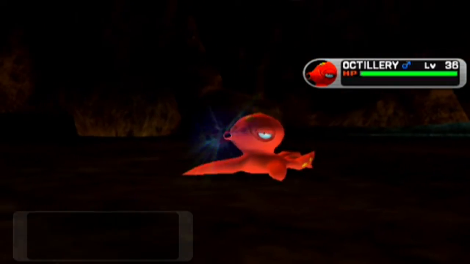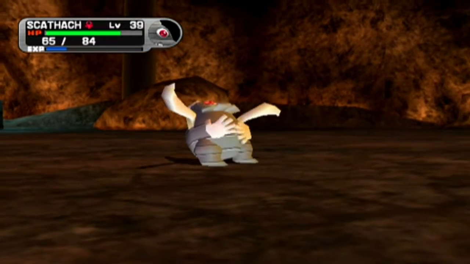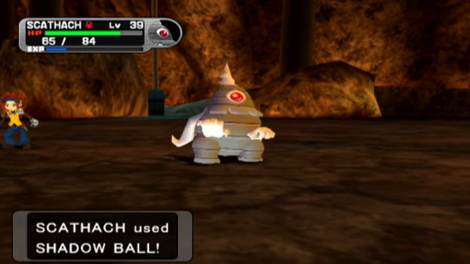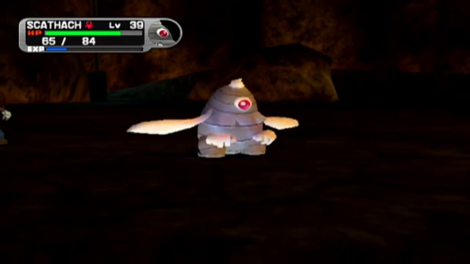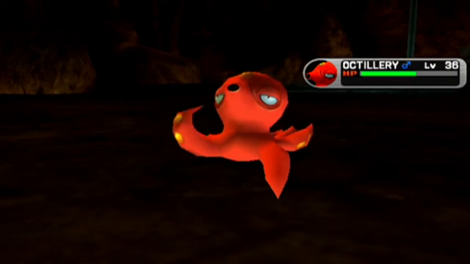And speaking of Psychic types, here's Psybeam. Anyway, though, this Octillery should hopefully not last too long. Okay, thankfully, then Fuse. Because after this, we have one fight, and then we can claim this item.